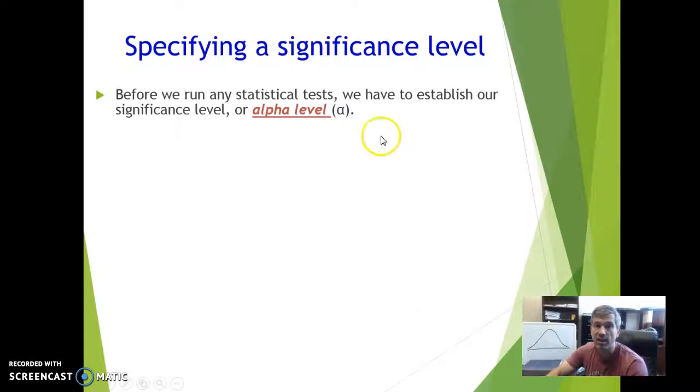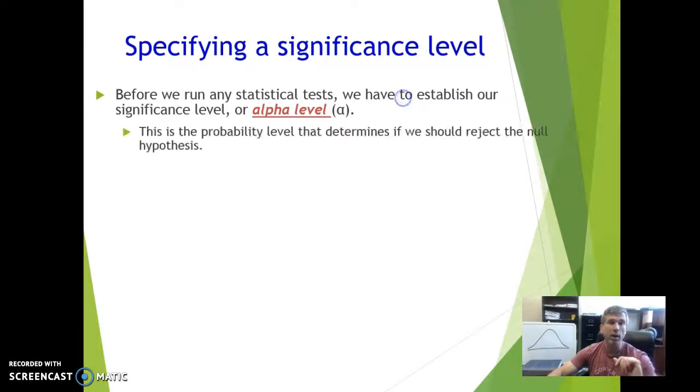And we see this little kind of sideways fish looking thing that's a lowercase alpha. Alpha is a central part of hypothesis testing. It's at the core of a lot of what we do and how we do what we do in hypothesis testing. So make sure that you are really clear on what alpha is and on what role it plays and how it connects to a lot of the other concepts. So here's what alpha is.